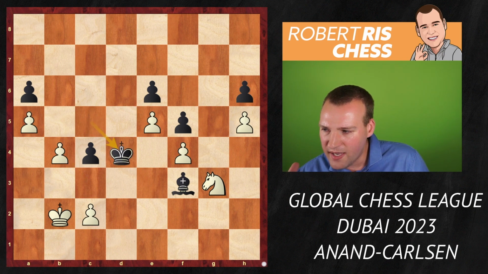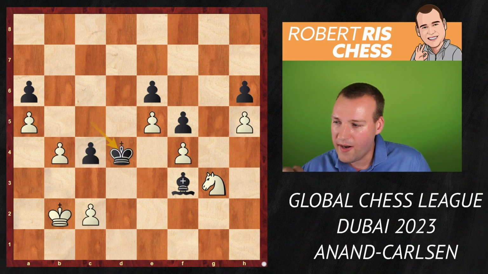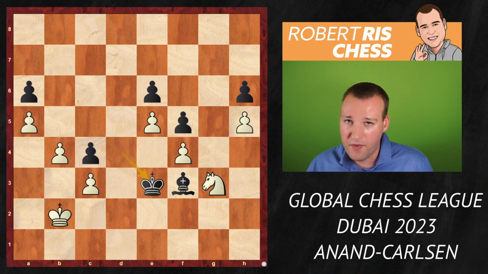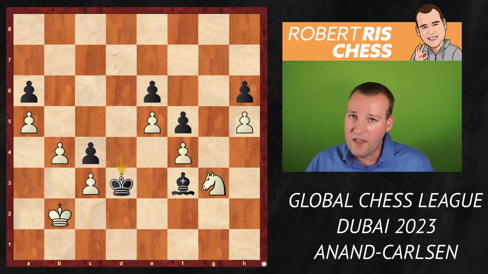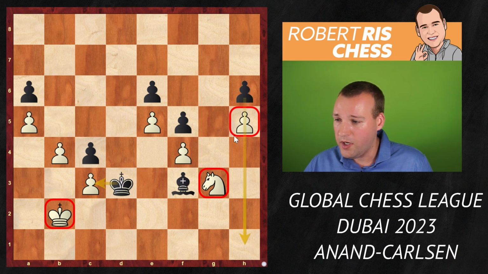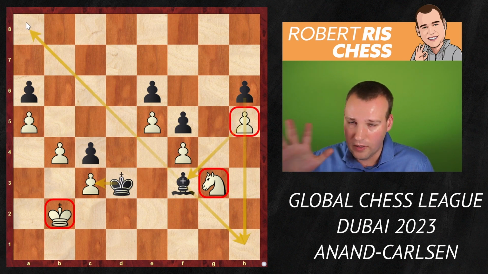So instead, Magnus goes for king d4. Very critical idea with the plan of going after the pawns on f4 and e5. But now white goes c3 and you may consider the move king e3, very interesting move, but instead king d3 was played with very similar intentions. If the king goes away, you take the pawn on c3. If the knight moves, the pawn on h5 will be taken and the h-pawn will be really strong. The bishop can always come back, support the pawn and keep control over the long diagonal.